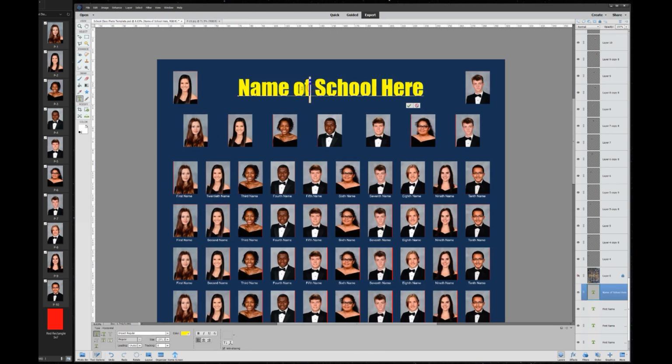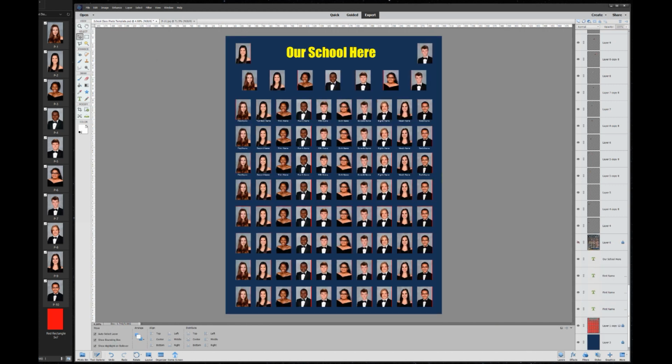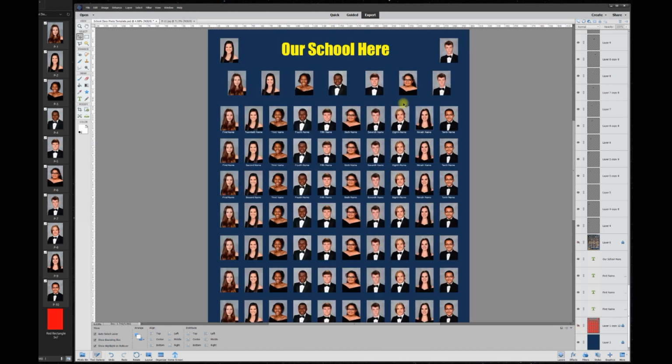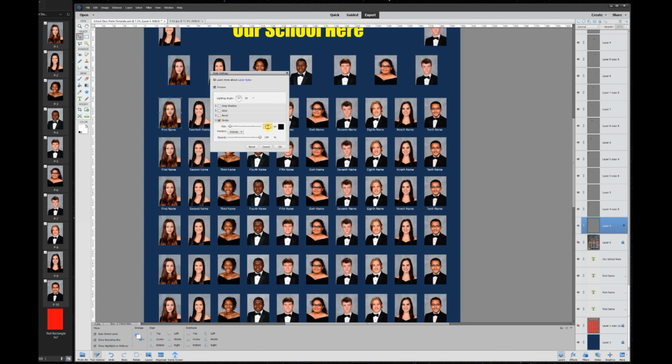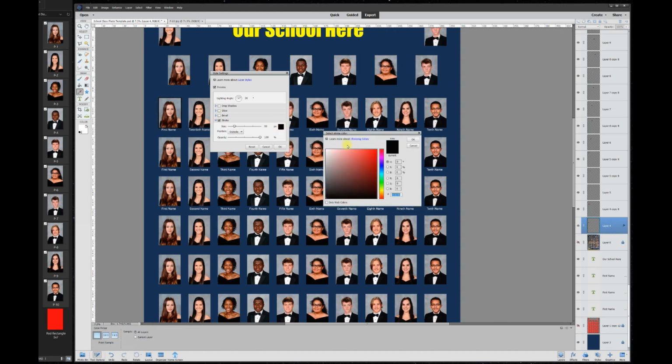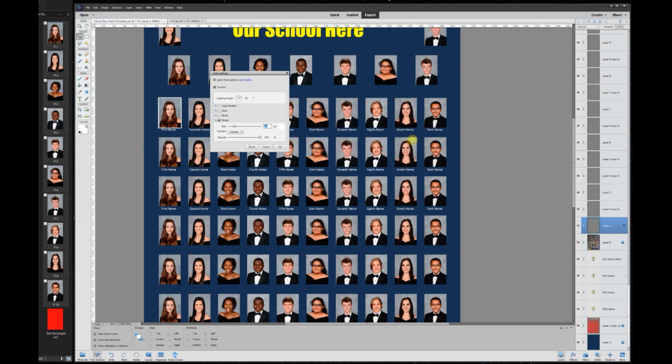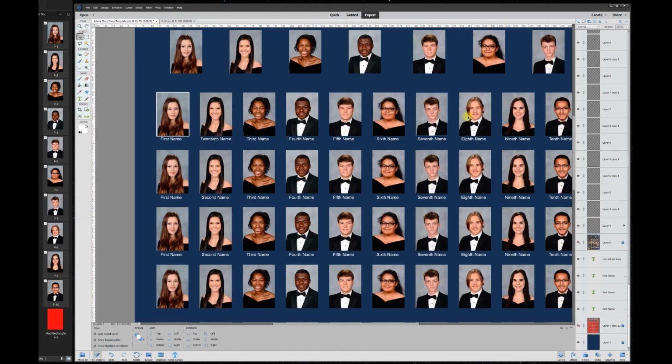And of course, we can make that into a new title. And there we go. I'll turn off the layer with the red rectangles, and you can see it's nice and clear. If you really want, you can add frames to these. You can right click, edit layer style, stroke. Let's do a white stroke like that. Make sure that this is set to outside. And I can make this a little bit smaller, like a 25 point. And there we go. If we like that, we can do it to all of these.